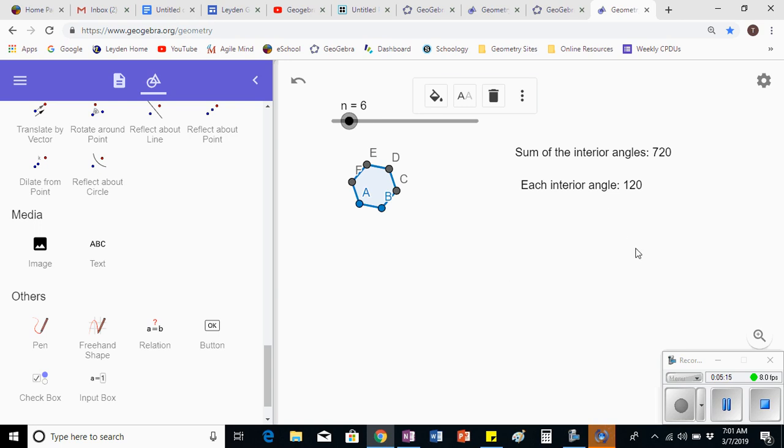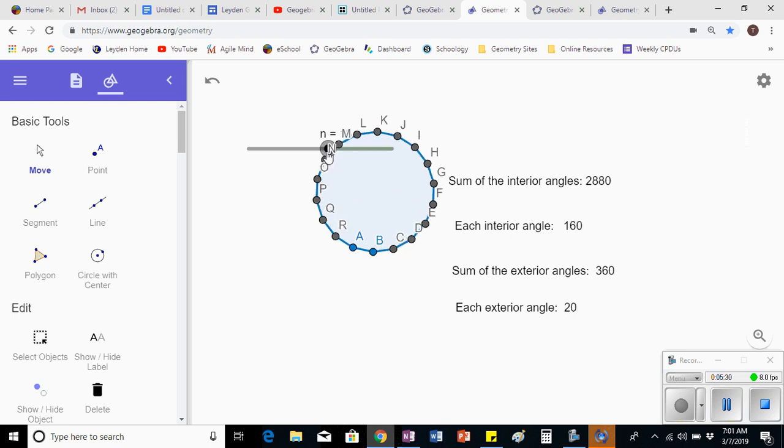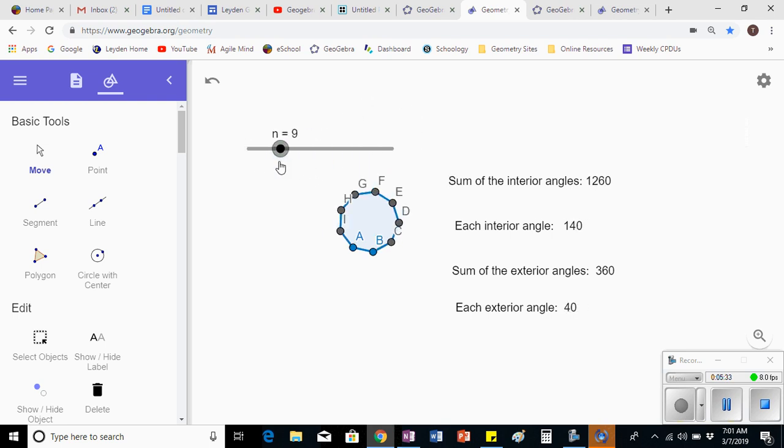And to finish this, you're going to need to continue and actually do this for the exterior angles as well. You're going to have to remember that the exterior angles add to 360, and that to find each exterior angle, you divide by how many there are. So again, here's the example. This is what it should end up looking like, something like this. And call me over when you're done or have any questions.